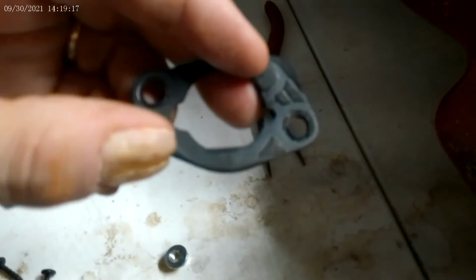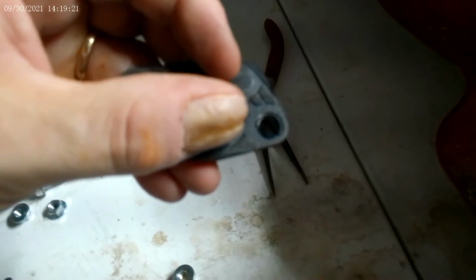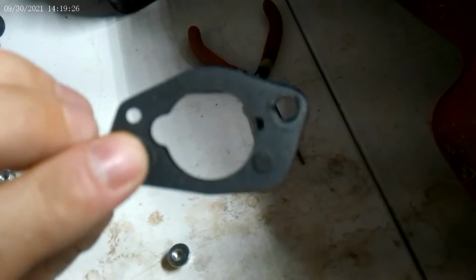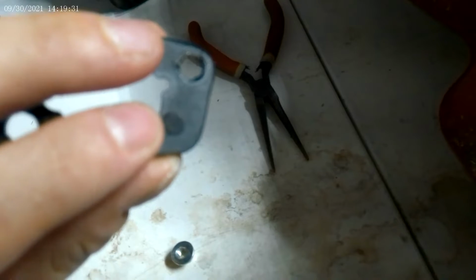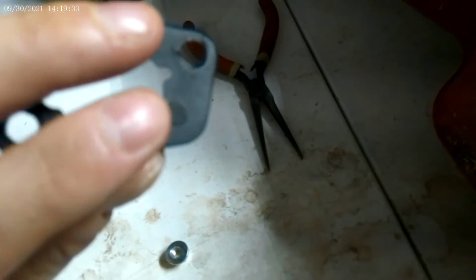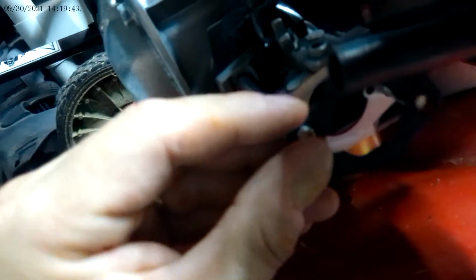Now this gasket, the only way to tell is there's two indentations right here. There's an indentation here, and this one looks like an arrowhead. But if you flip it over, there's no other design on this except for a round indentation here. So the single round indentation with nothing else goes onto this side over there. It's kind of hard to do with one hand, I do apologize. So this is what that looks like.